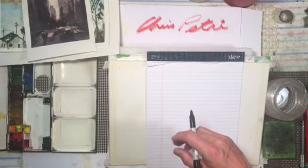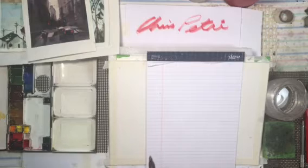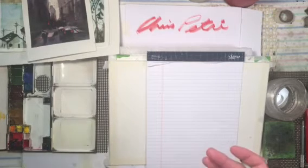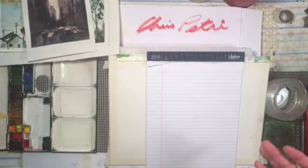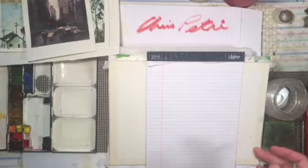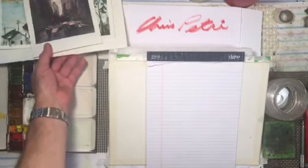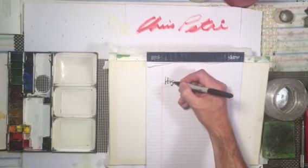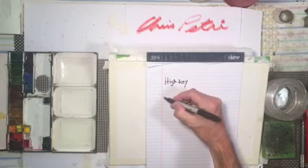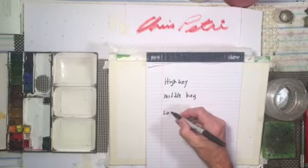So the first thing I'd like to talk about in this painting, because it's important, is something you might have heard. Have you heard this before? People say, well, that was a high key painting or a low key painting. You'll see in some art books they talk about paintings being high key, low key, middle key. In essence, it's just how dark or light the tonal values are in a painting. So let's write this down here: high key, middle key, and low key.